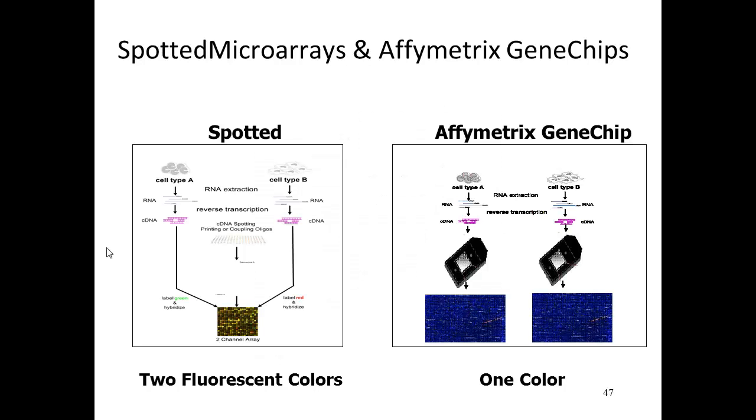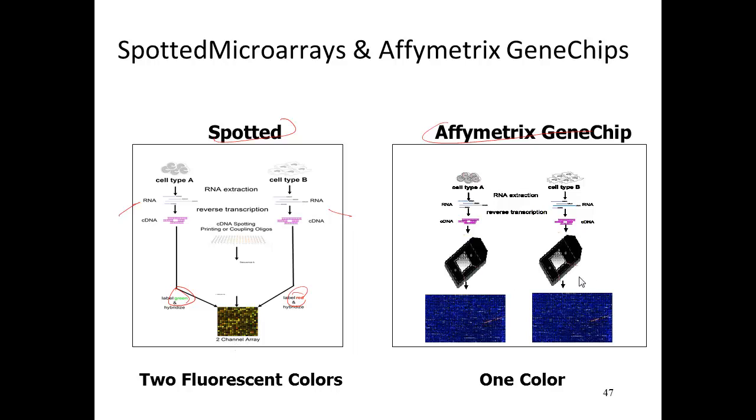But the main method studied was microarrays, and it complicates our lives a little bit that there are 2 main formats of microarrays. One is spotted microarrays, and the other type is called Affymetrix GeneChips. In both cases, we're comparing 2 samples. In spotted microarrays, we take the RNA from one cell, the RNA from a second cell. We're going to label it with different colors, green or red. We'll mix them together, hybridize them to a chip, and record the relative amounts of fluorescence at each particular location.